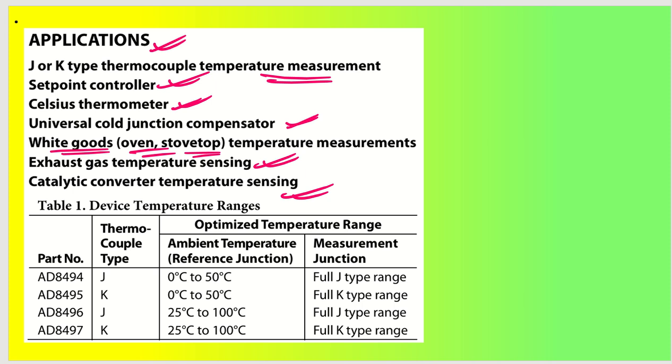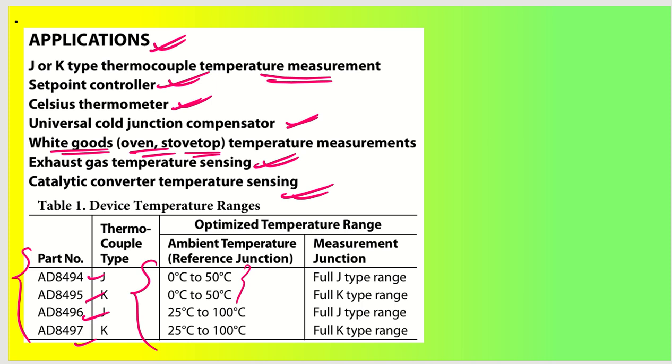Okay. Now coming back to the IC that we have used, you can see we have AD8495, 94, that is J type, then K type, then J type, then K type, right? And you can see the ambient temperature range for 95 and 94 is up to 50 degrees centigrade. Okay. So the environmental temperature range should be within this. They will be able to measure temperatures a bit higher than this, but this is the temperature range in which it will be working. Okay. If you want to go ahead with a higher ambient temperature range, then you can go ahead with 96 or 97. Okay.